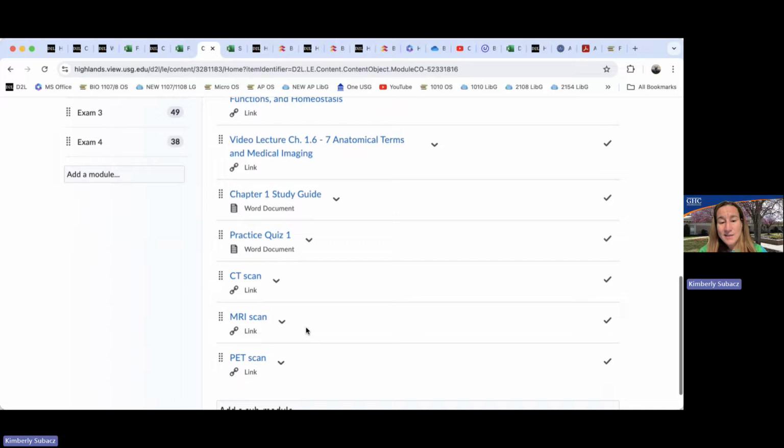I've also got a study guide for you. The study guide is going to go over important concepts that you need to know. It will also have terms on there. So don't get too bogged down in creating flashcards for the terms and not answer the questions that are also at the bottom of the study guide.